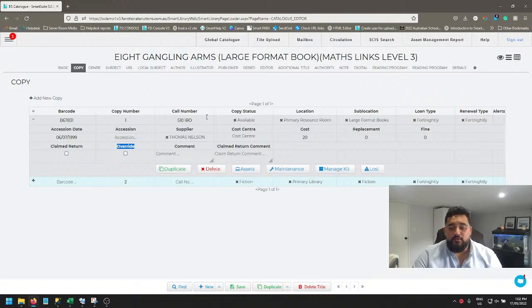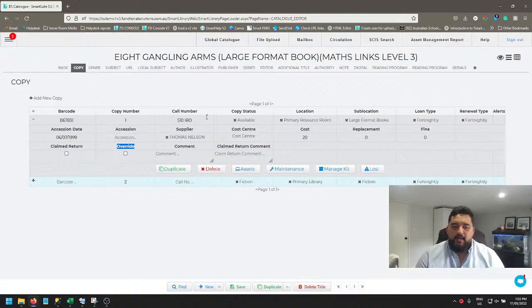Just so everyone is aware, the way that circulation works in SmartSuite is the system will always use the lowest loan period, whether that's on the item or on the patron. That does take into account whether or not you have item override or patron override selected.